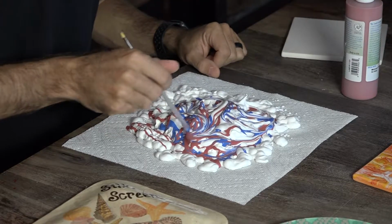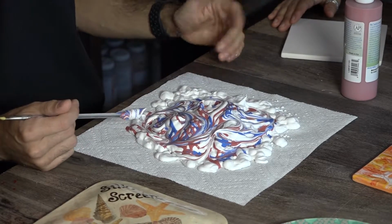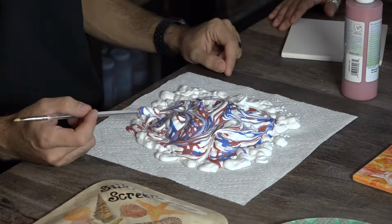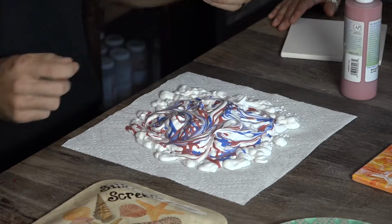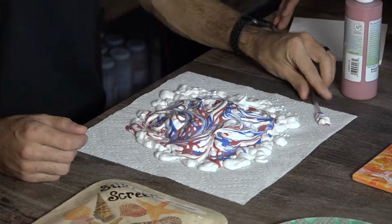Is there anything else I can do to make this even more fun? Yes, you could do what's called marbling by using a tool. This looks like this technique would be perfect for people of all ages too, right? Absolutely. This glaze is non-toxic and I'm gonna make a big mess obviously, but that's part of the fun. That's okay, it washes off with water.